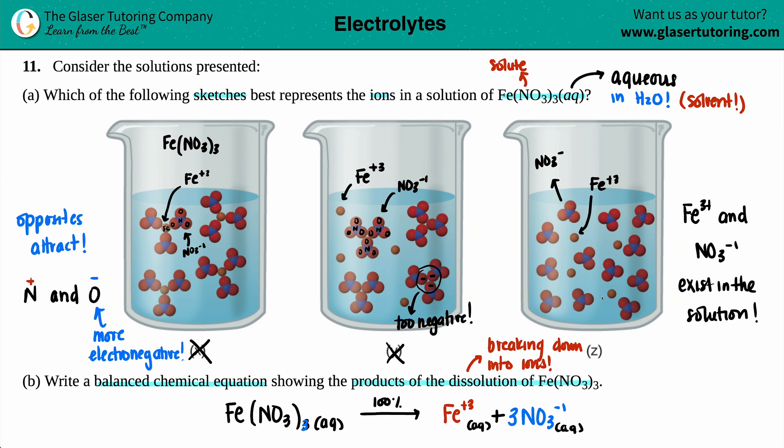But if we look over here, everything is nice and neat spread out. We have the N bounded by the oxygens. We have positive surrounded by the negatives. And the iron is positive. It's got a plus three and the negative oxygens are closer to the positives. So this one would be the best representation of the solution, the dissolved solution.